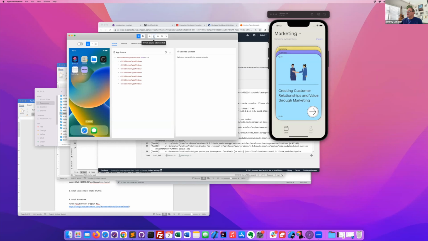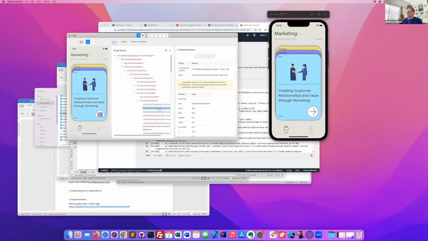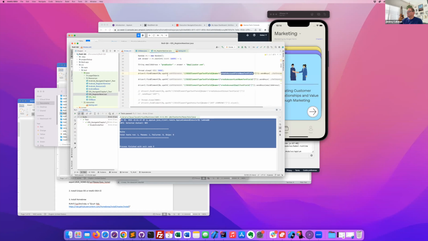If I go ahead and refresh, this is connected to the device now. And if I refresh, this page will load, and then I can start selecting these elements. So I'll grab this element here. Here's the XPath to it, the learn button, right? And then I can just copy this. And if I go back to my code, I could do driver find element by XPath, right? And then I could just say the learn button and whatever I want to do with it.